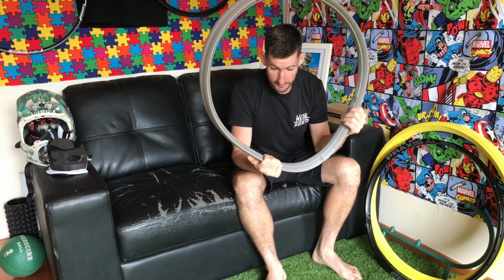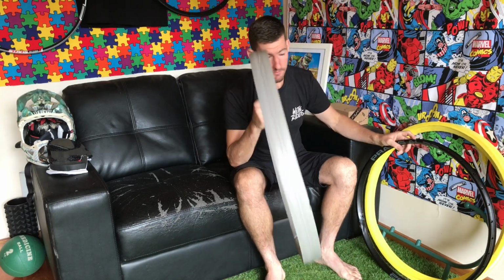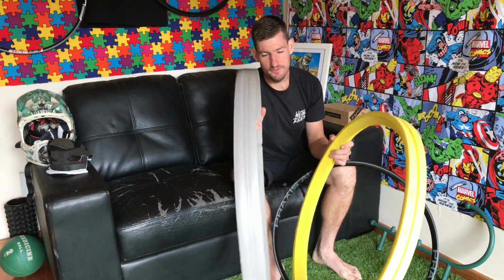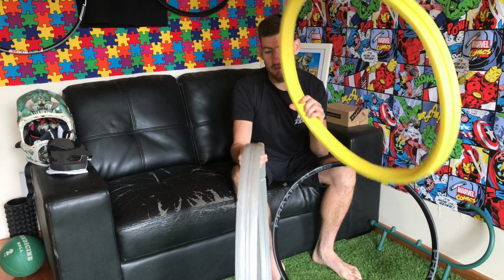The material's excellent. It's not going to take any sealant in whatsoever, but again, it comes at a price in weight. Cost, monetary wise, they're about the same. This was $100. This is about 100. I think they're $230 for a pair, so 100, 120 bucks each. Comparable for price, but the weight is way better here than this.